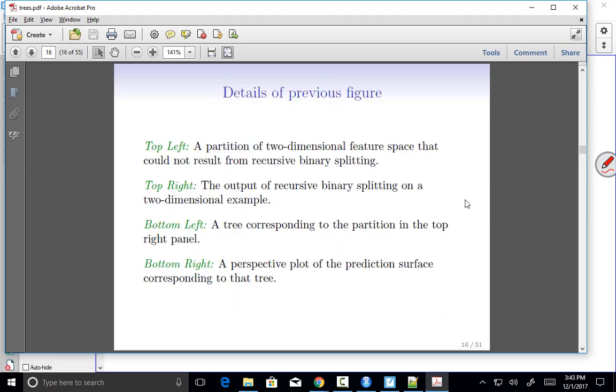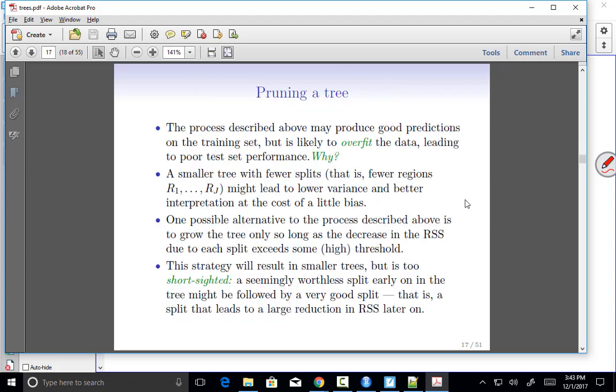Okay, we're running out of time. Pruning a tree is the idea of tuning the tree-based model. If you ask for a tree, R will fit the full tree. It will go all the way down to the point where you interpolate your data. That's not necessarily the tree you want to use, though, because it may overfit your training data. So the process of tuning the tree is, as I said earlier, deciding how far down the tree to go. So that's called pruning the tree.